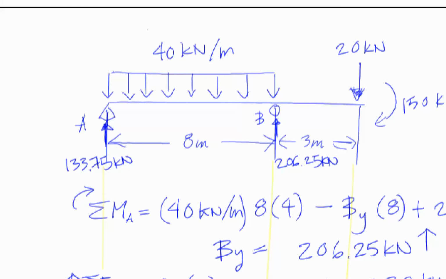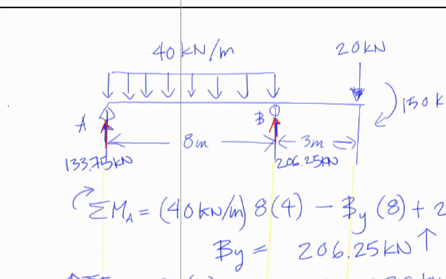In solving for this, first what you have to do is understand your unknown reaction. So your unknown reactions would be here and here. All your problems should just give you the unknown reactions, so it's a matter of you solving for it. So just keep that in mind. And for this problem, the approach was to take the sum of the moments about point A.